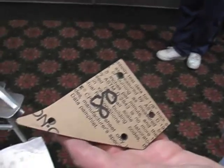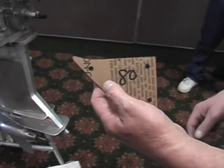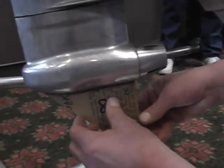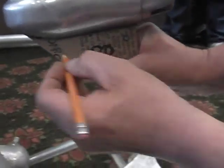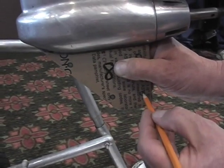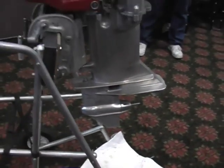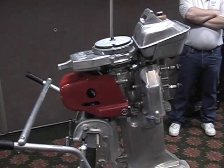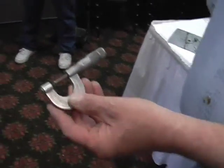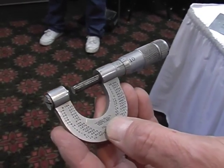This is a Mylar template that we use to denote the Z dimensions on a Yamato gear case. There's 4 holes. I'll line this up on the skeg and mark it with a pencil. This is an 0 to 1 micrometer. It is now set at 185 thousandths, which is the top 2 Z dimensions.